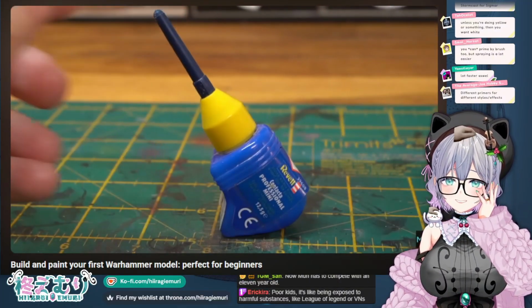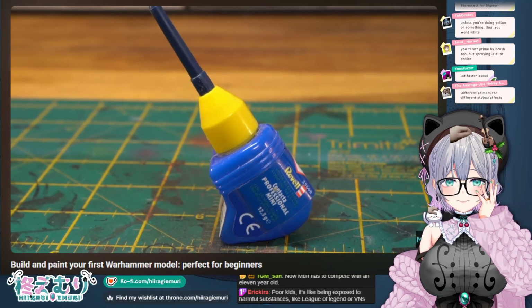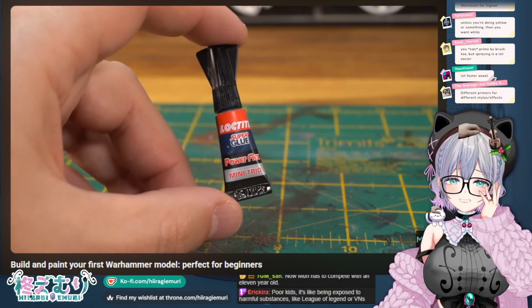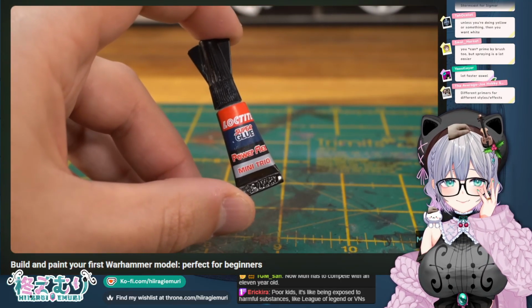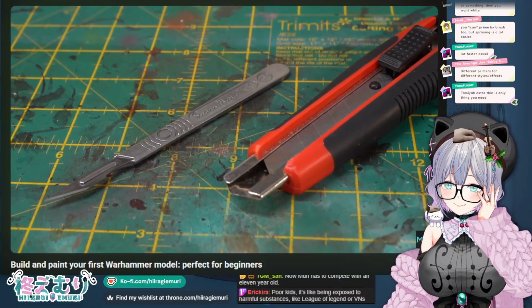Some models are push fit, but others will need to be put together with glue. Plastic glue, sometimes called plastic cement, is the best thing to use for plastic models. Super glue will hold anything together, but the pieces may eventually break apart if you drop them or hold them too hard. You'll need a sharp knife to clean up your model before you glue them together.